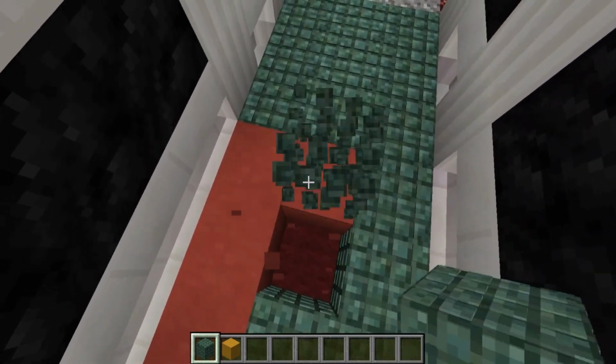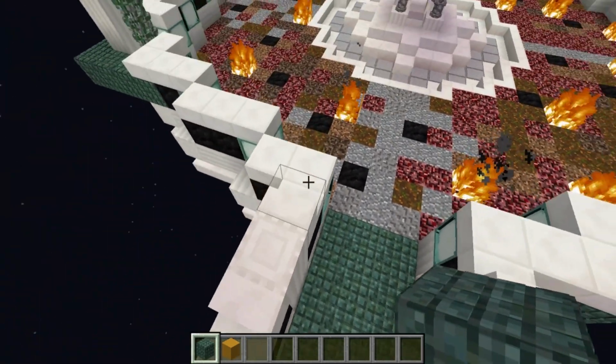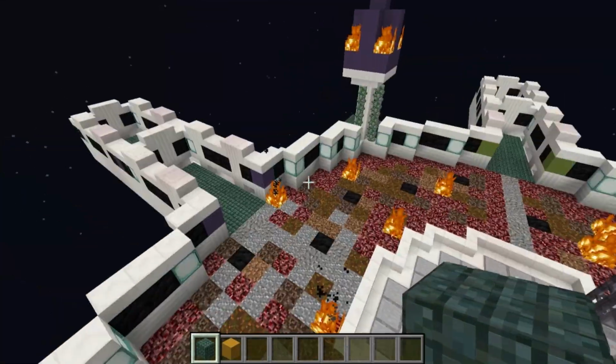We just set the fire tick, not the random tick speed, the fire tick, to off, and the fire won't spread, won't break blocks, won't extinguish or anything. It's perfectly safe, and it works great.